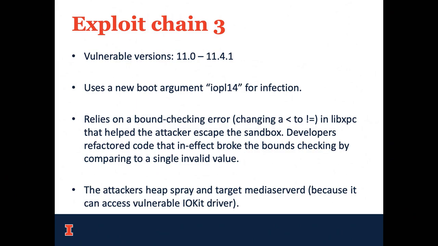But ultimately, this helped the attacker escape the sandbox so they could run some of those commands to ultimately execute code on the device. So in effect, like I said, they broke their own bounds checking, which should have been caught by standard code diagnostic tools. The attackers then did a heap spray targeting a specific service, mediaserverd, because it was accessible to the vulnerable IOKit driver. So they spent real effort going low level, figuring out how they could get to the next step. But a relatively simple error of just changing a comparison allowed them to go further. Fairly simple to fix, but it persisted for a long time between 11.0 and 11.4.1.